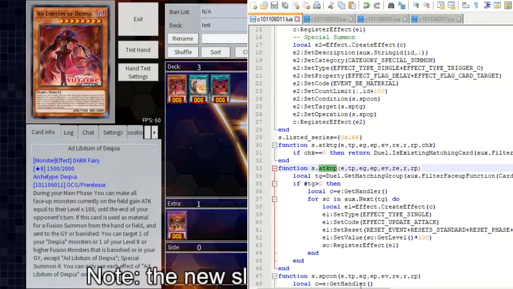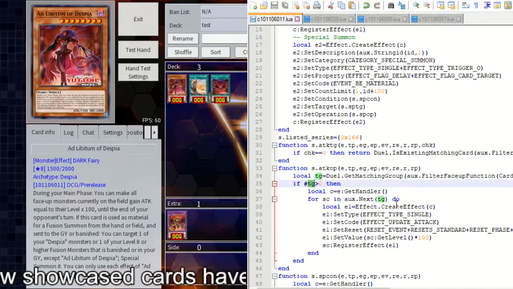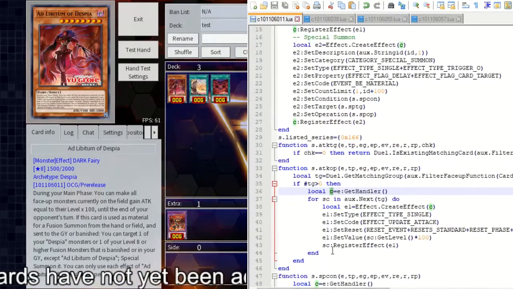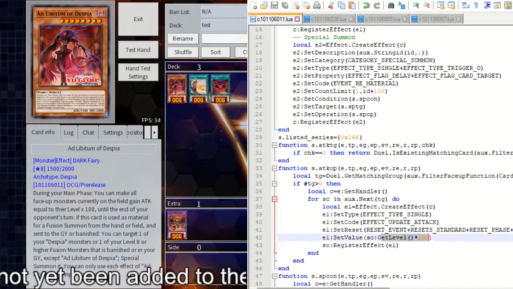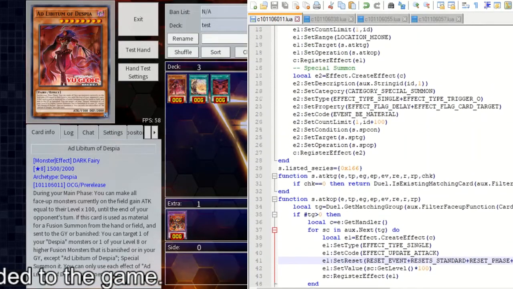And then in the operation, just do exactly this. PGR all the monsters on the field that have a level and are face-up. And then loop through them, increase their attack until the end of your opponent's turn. Okay, so that should be fine.